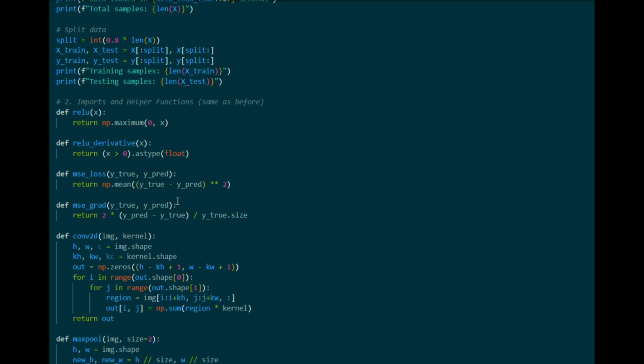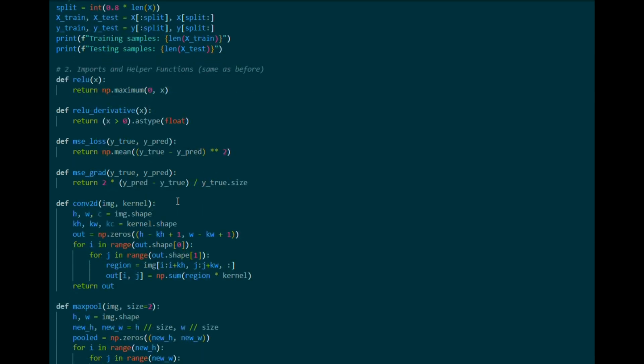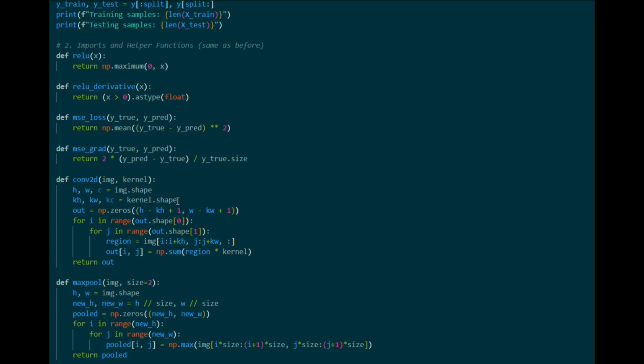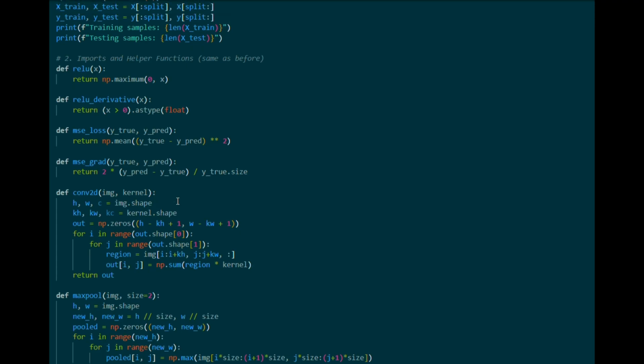So the convolution layer 1 applies a small set of filters to extract local spatial patterns like edges and corners. The ReLU activation function was used to introduce non-linearity to capture non-linear patterns within the images.